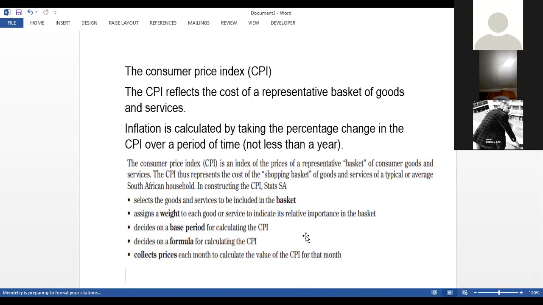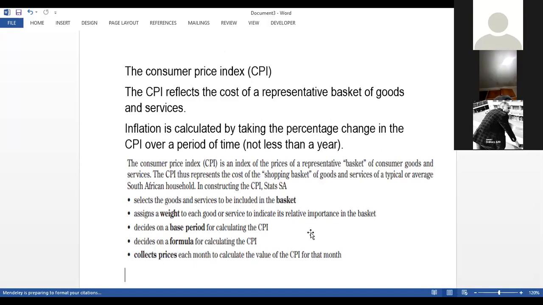All right, so when the consumer price index is calculated, they take the cost of the representative basket of goods and services, which might include the basic prices of bread, of meat, and some of the basic services, like rentals and all these other things. And they give certain weights to these goods and services, and they ascribe those weights in relation to the importance of the service or the importance of the goods. Then an index is brought about. We're not going to be looking at that.